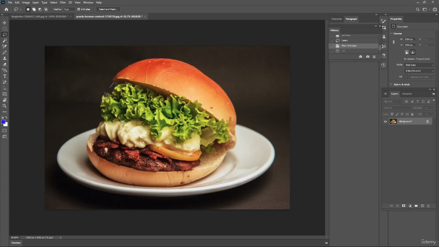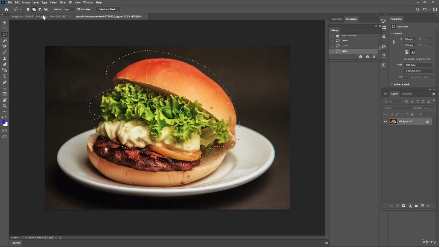Before that I will use it from here and here. I want to add to the selection by choosing the add to selection option. I will just use it from here. Okay, so this way you can add to the selection.